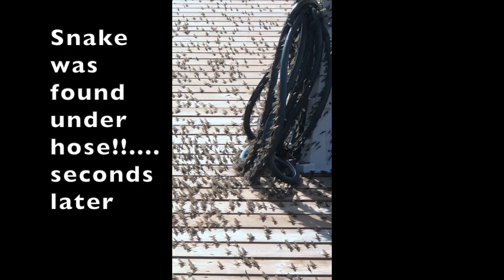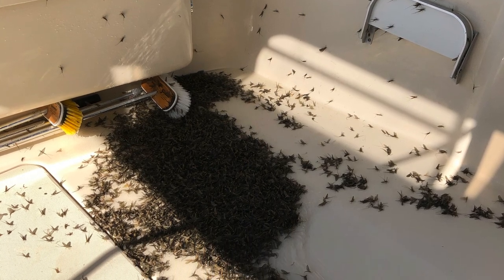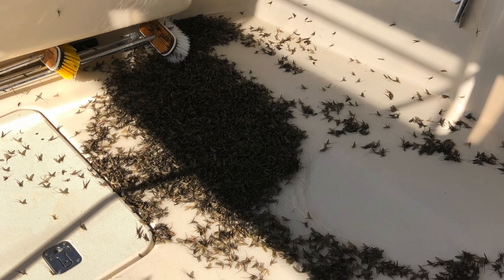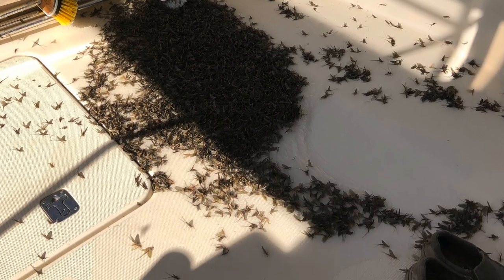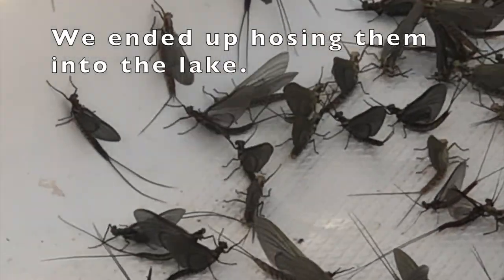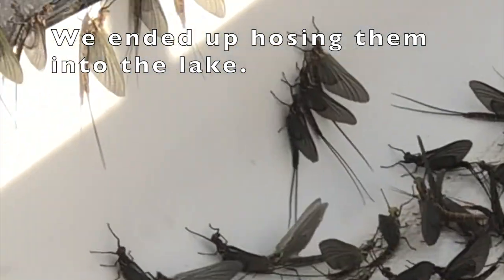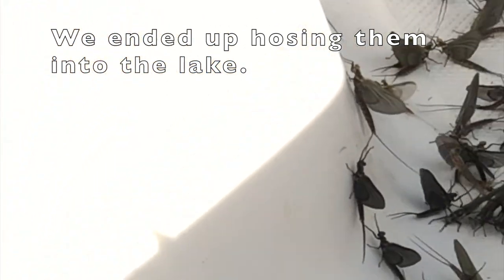We went for a walk to the beach last night and it was covered all the way — oh my god, look at it, it's insane! So we have to decide what we're doing — whether we're actually going to vacuum these buggers up, or whether we're just going to start off and go really, really fast and blow them all off. Good morning, Colchester Marina!